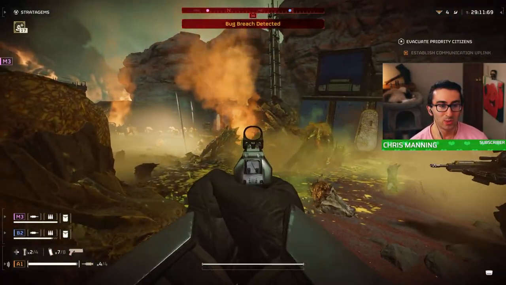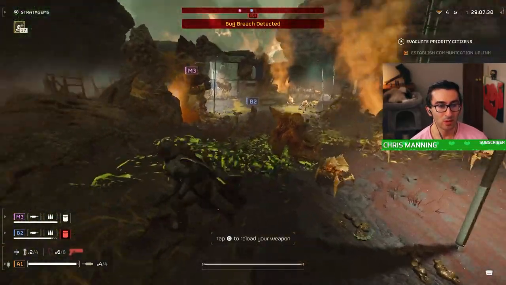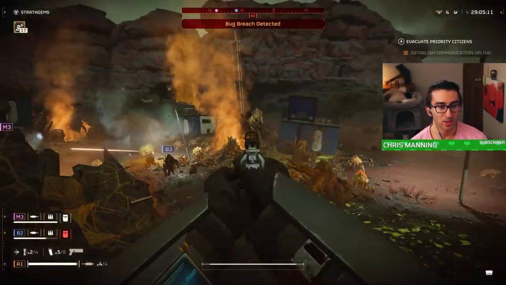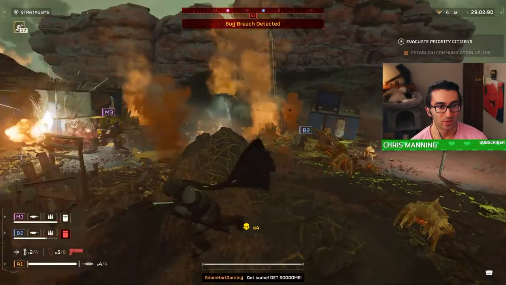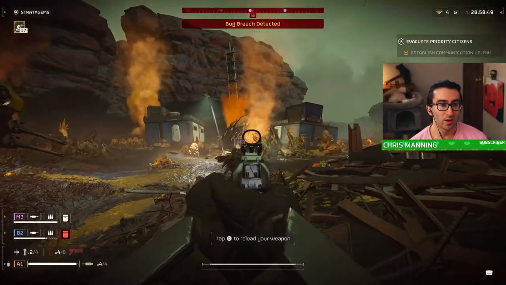See that, chat? That's why you get the new war bonds. You can explode one of those spiders right there. And that bug hole's refusing to be closed. Gonna get closed right here. No, I just can't hit. Hold on. Yeah, hopefully, chat.